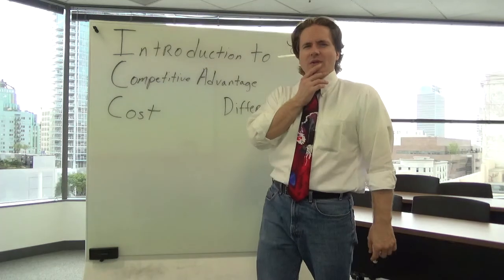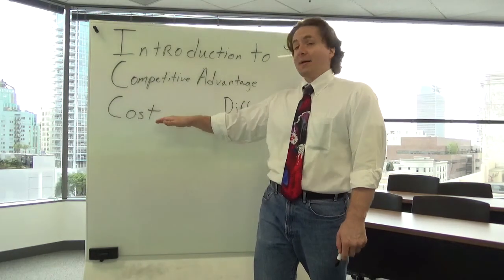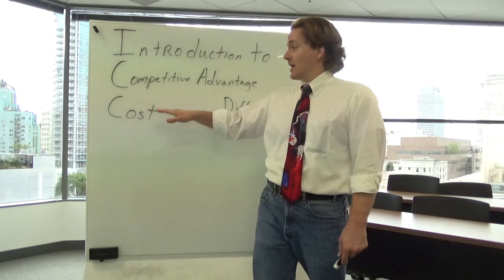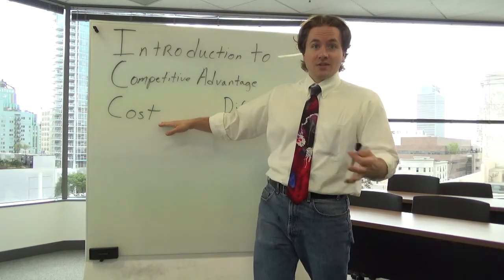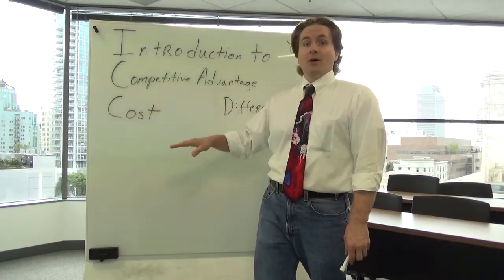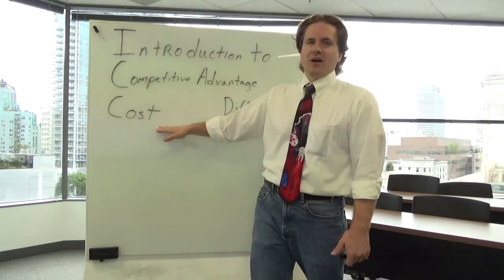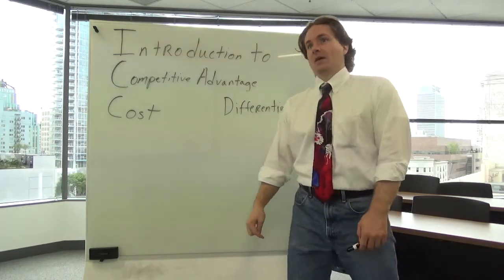Some of you may be thinking, well, this sounds kind of like some of the stuff in operations management, operations research. Absolutely right. Operations management and operations research, if you have an interest in that, are great for understanding cost advantage. And I've got some other videos on things like Lean Six Sigma if you're interested in more of the tactical side of it. But we're going to talk more about the strategic side of cost advantage in this particular course.